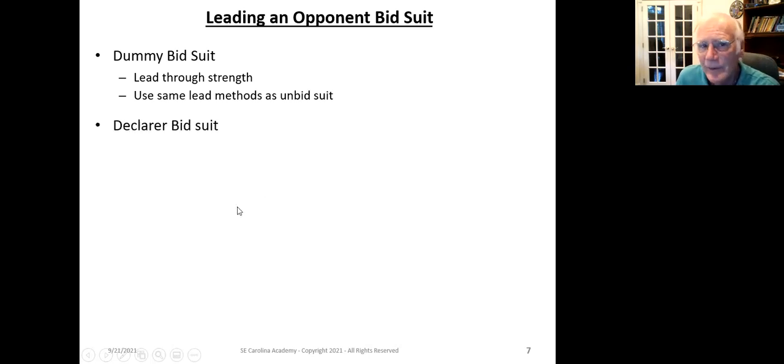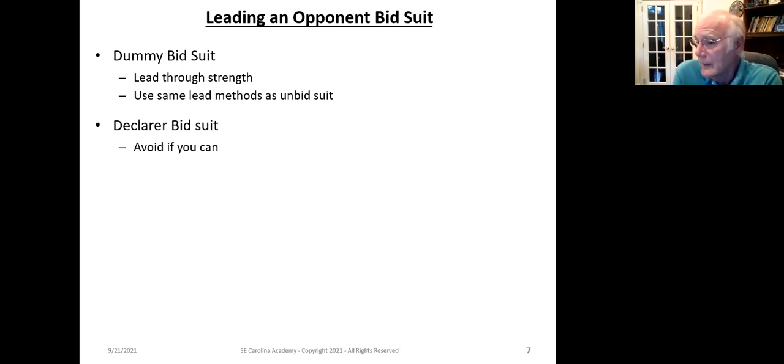Now in a declarer's bid suit, again, avoid it if you can. You're generally just going to be helping the declarer out. However, there are situations where you will want to do this. For example, your right-hand opponent is the declarer. They opened a spade, and you've got 5 spades. Well, they have 5, you've got 5, that's 10. It says your partner and the dummy are going to have shortness in that suit. And this is one of the ways that you sometimes can detect your partner has probable shortness.